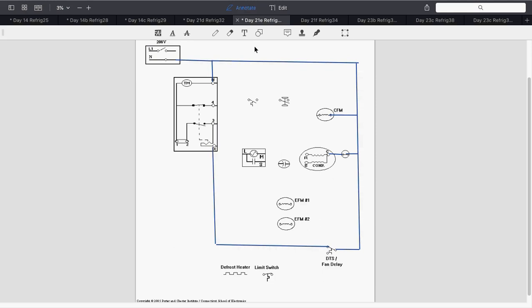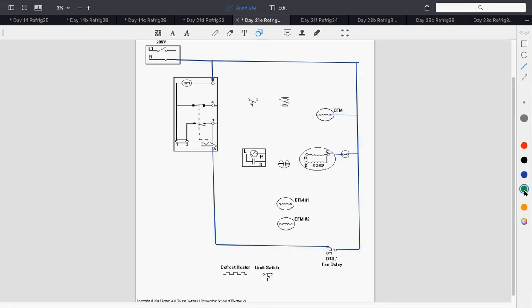Now, the defrost fans or the evaporator fans do not come back on until the coil has cooled off. So in other words, our compressor and everything comes back on when we come out of defrost, but the coil is still warm. We don't want to turn the evaporator fans on until that coil is pre-chilled.